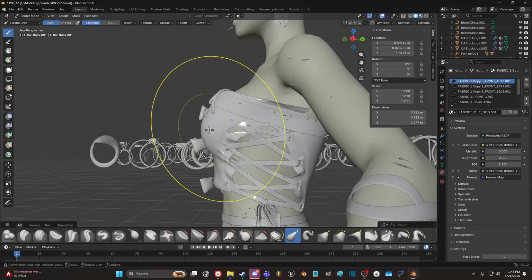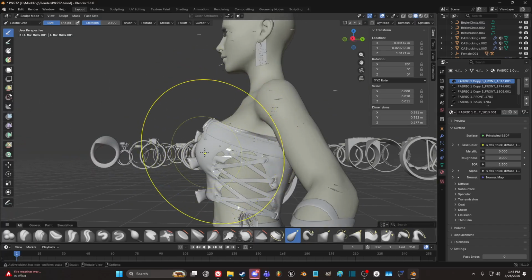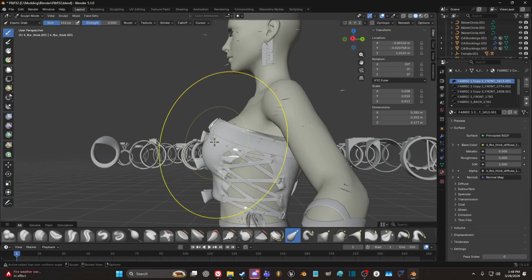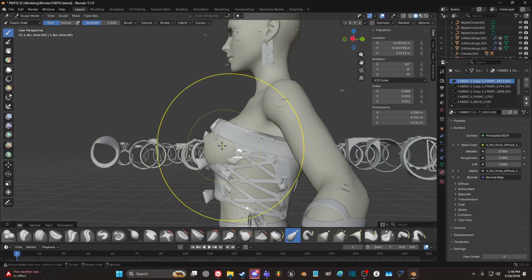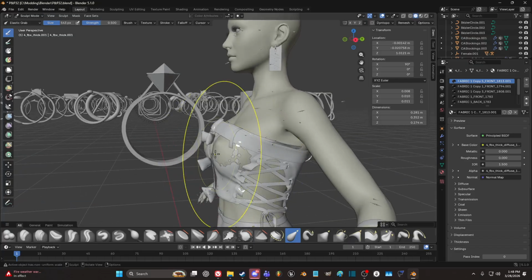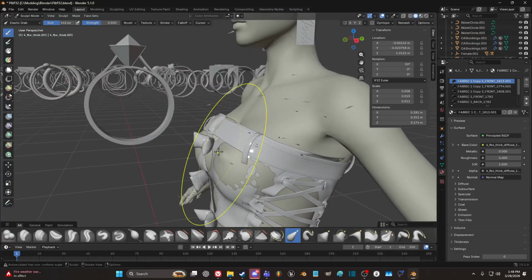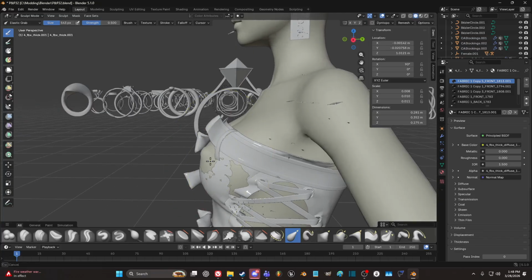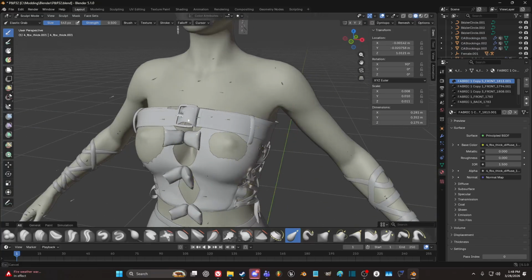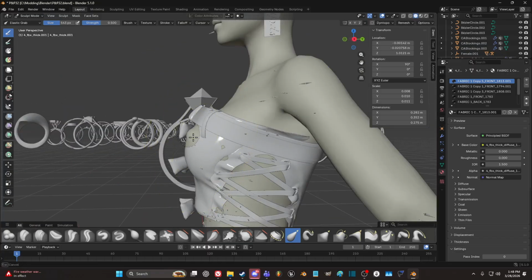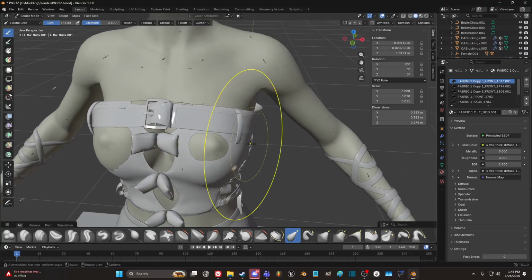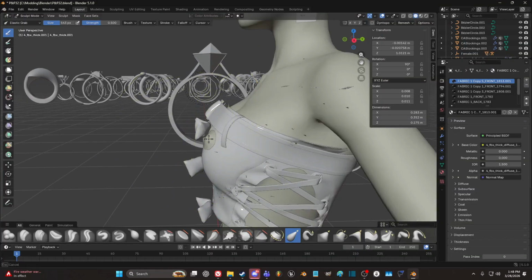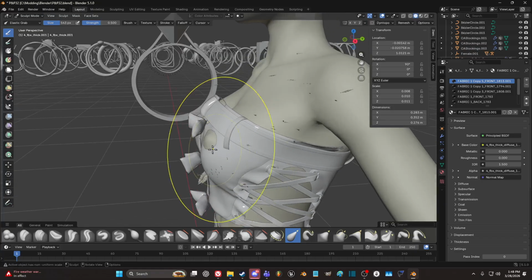I also try not to, even though you're pulling from a large radius here, it's always good to not just grab one vertex and pull on it. It's usually good to grab one little bit, move your mouse, grab other little parts, make sure you're also pulling over here on these sections, and you're getting an even flow of the vertices. That way you're not grabbing one and pinching it really hard or stretching one specific area of the shirt very far. So it's always good to grab multiple ones.